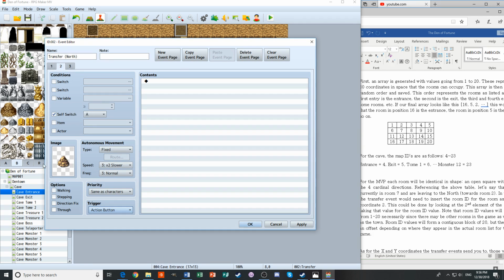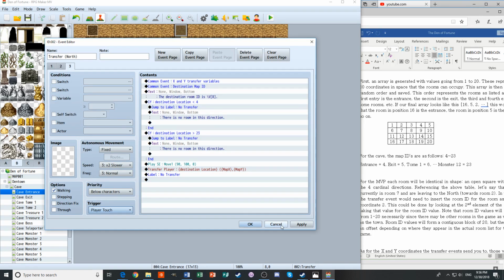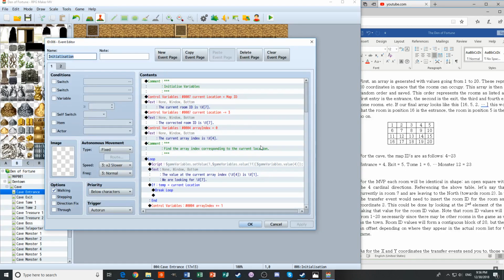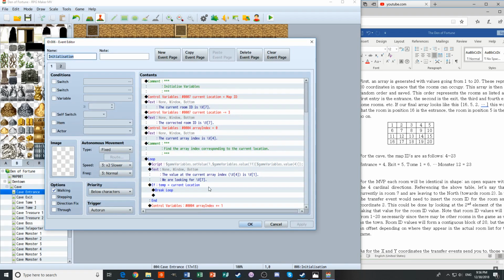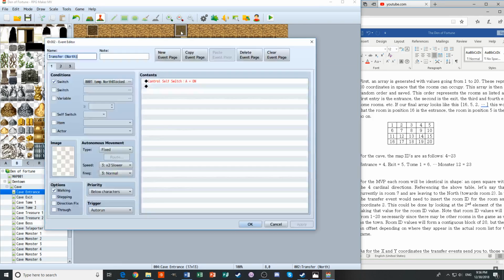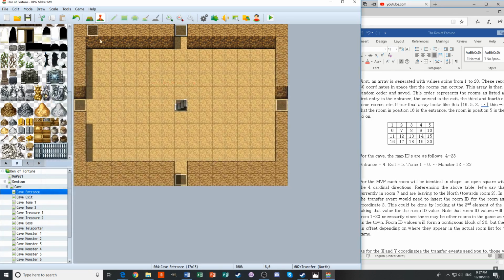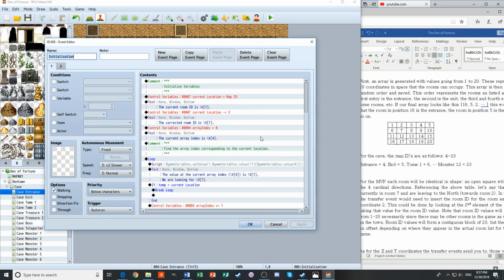Okay. So now what we've done is we've set it up so this should automatically be blocked if we're in the north. And this is on auto run, but then it self-destructs at the end with that self switch A, which should mean, because we only need to run this once on auto run, this also is on auto run. If it's blocked, it just shuts itself off. Otherwise, it won't. And this is only being active if north is active, which will only be the first time you enter the room it'll check. Because after that, it won't check again, and it'll have everything set to off. Potential problem with this, okay, is that this ID is earlier than this ID, which means that, but we want this one to check first.